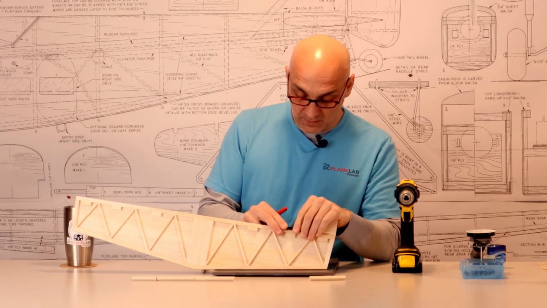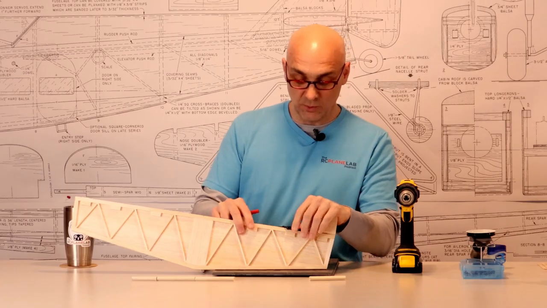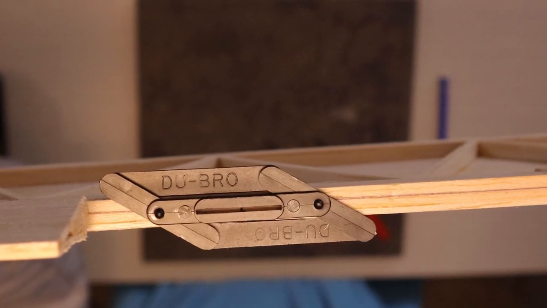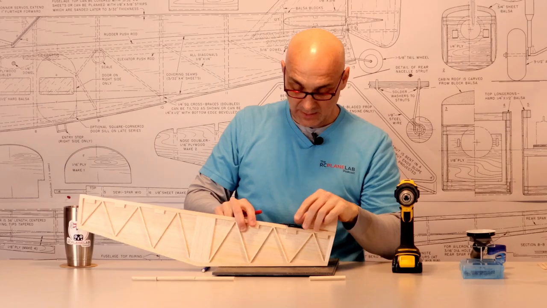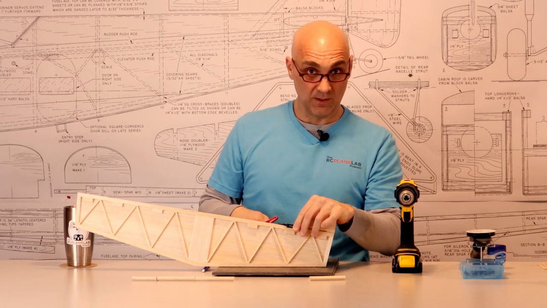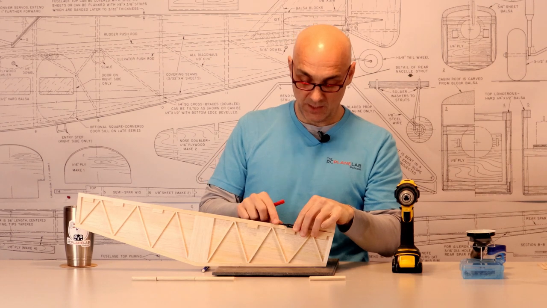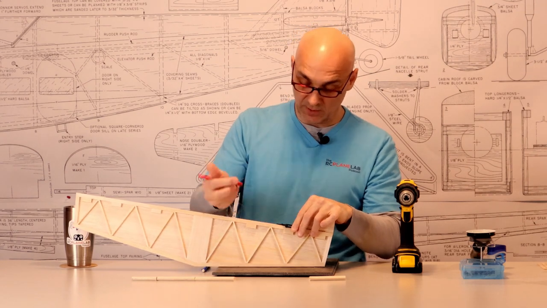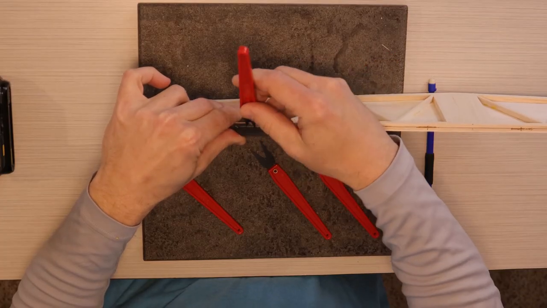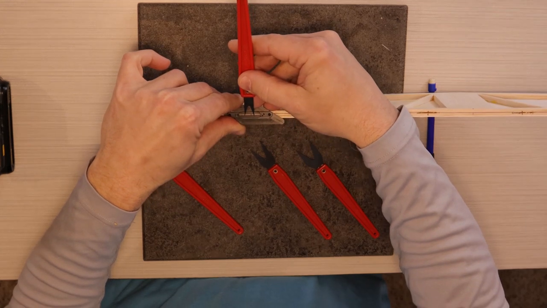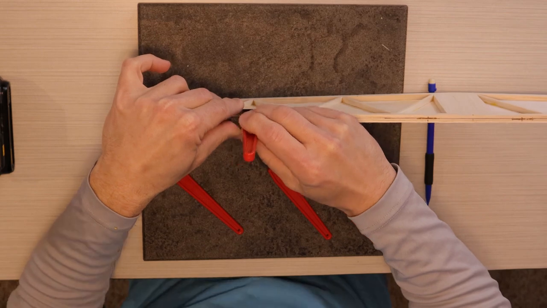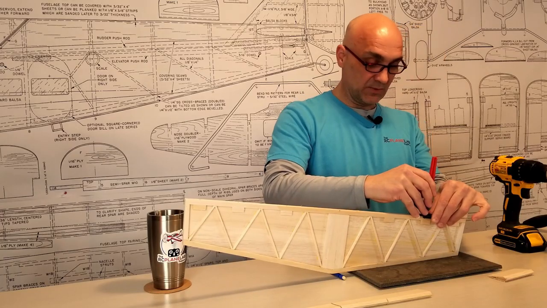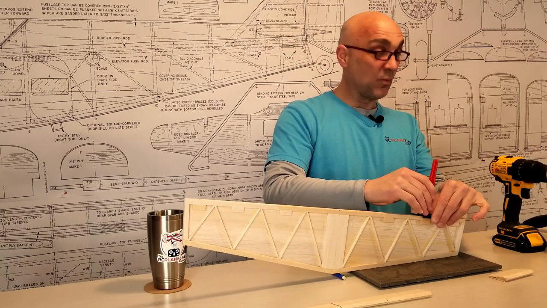Once you've determined where you want that center of the hinge to be, you lay your hinge slotting guide on here, open it up. And I'm looking through the slot of this tool. Hopefully, you can see this. I can see the dot where I want the center of my hinge to be. And I just centered that dot in the slot of the hinge guide here. So then, once we've got that where we want it, you take the Dubro tool here, put it in the slot and give it a kind of side to side action while pushing it in.